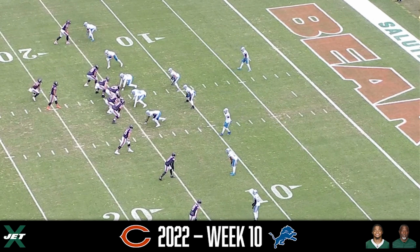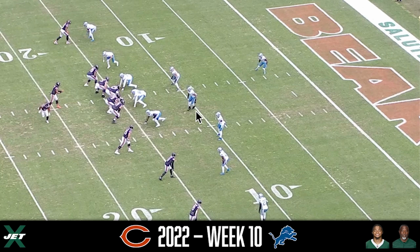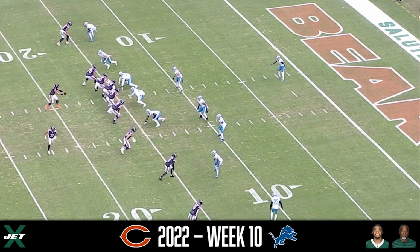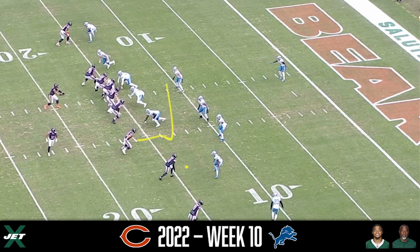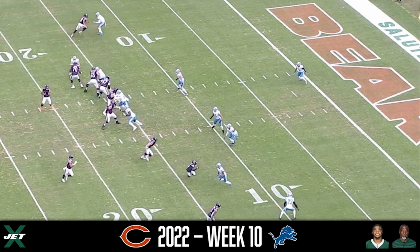And this is just one of many examples in football that do such a thing. So the motion forces this linebacker to have to widen. I would assume this free safety ranges a little bit to his left as well. Yep, he does. You have to do it just in case. I mean, if something's on where you're getting a double slant, quick stop, and a wheel from this running back, you have to react. You have to be ready for it. So get the defense flowing to its left, to the offense's right, and look to take advantage with Fields.